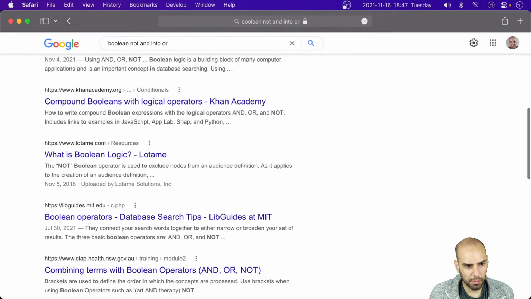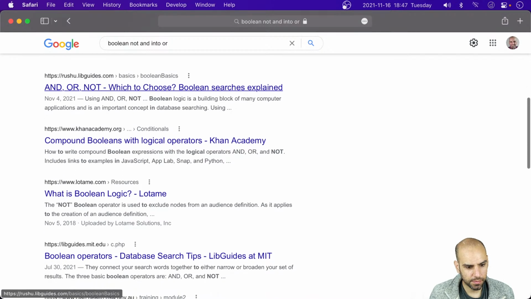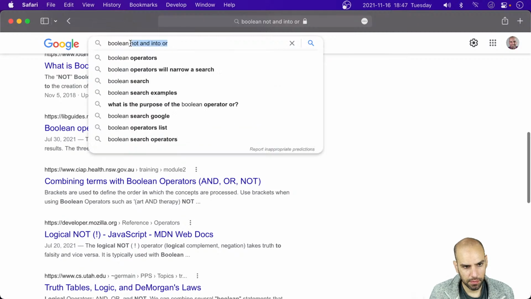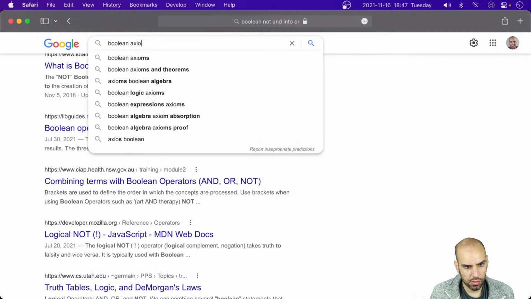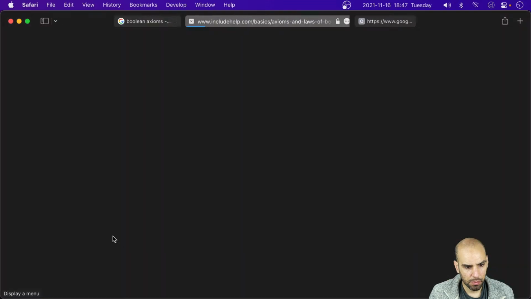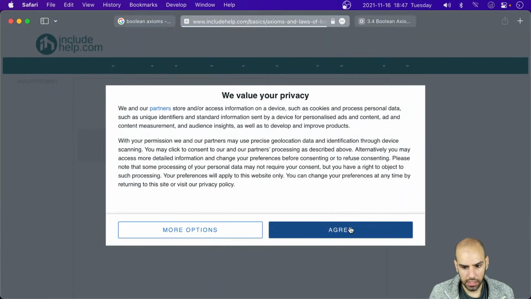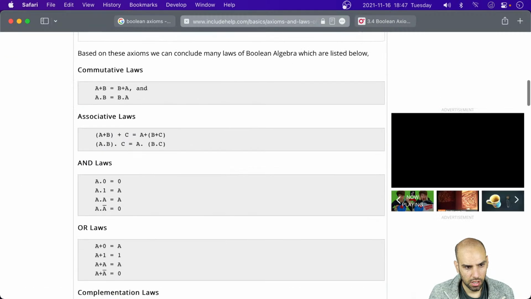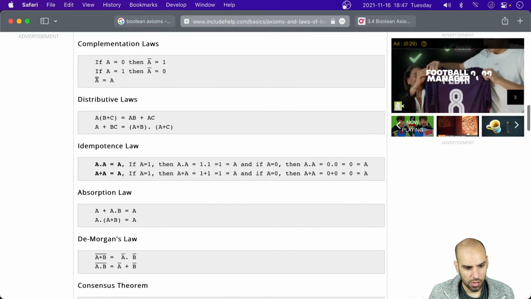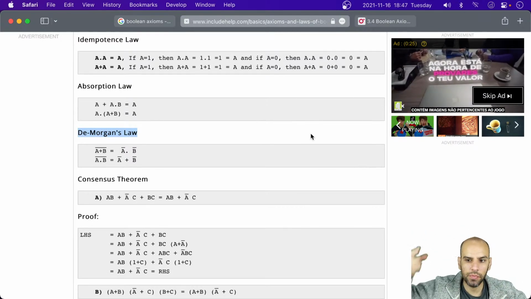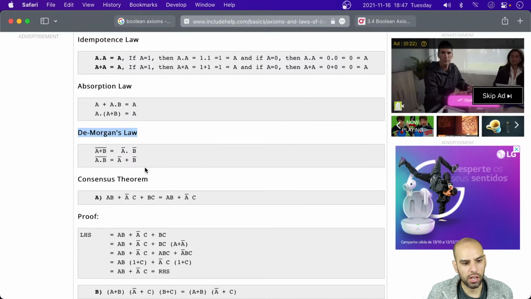Oh man, it's the name of a person. Axioms and Boolean algebra. Yeah, that seems like the kind of thing that I'm looking for. De Morgan laws. De Morgan's law. That is the thing that I was using.